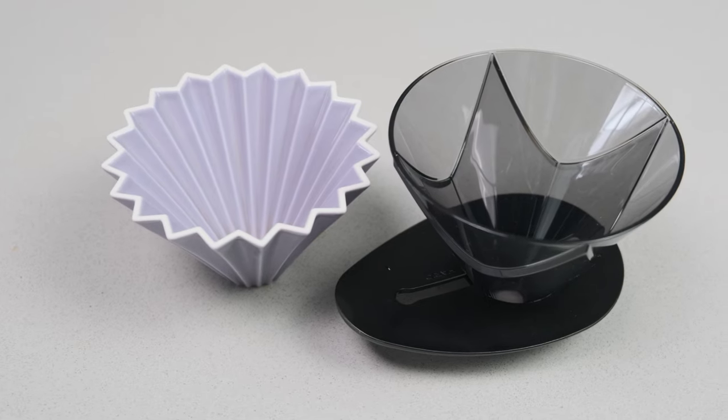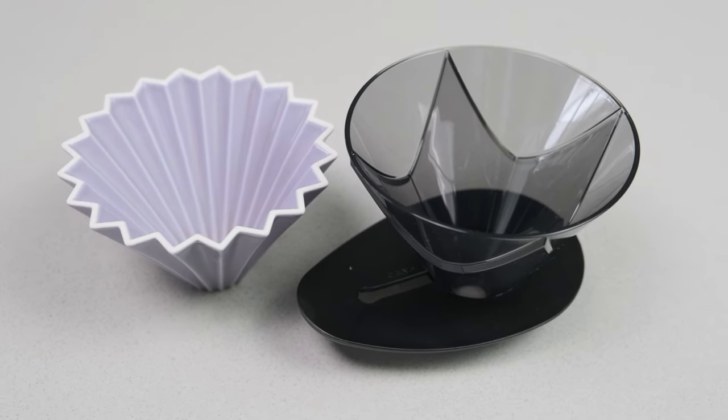This dripper actually comes in two materials — a ceramic version and a plastic version. Personally, I don't really like ceramic drippers that much, because when I set my grinds and do my quick little tap at the end, the power transfer doesn't work really well through ceramic, and I've actually broken a couple servers from it. So I opted for the plastic one, which essentially means I bought myself a smaller, plastic Chemex with a smaller hole — or the Mugen.